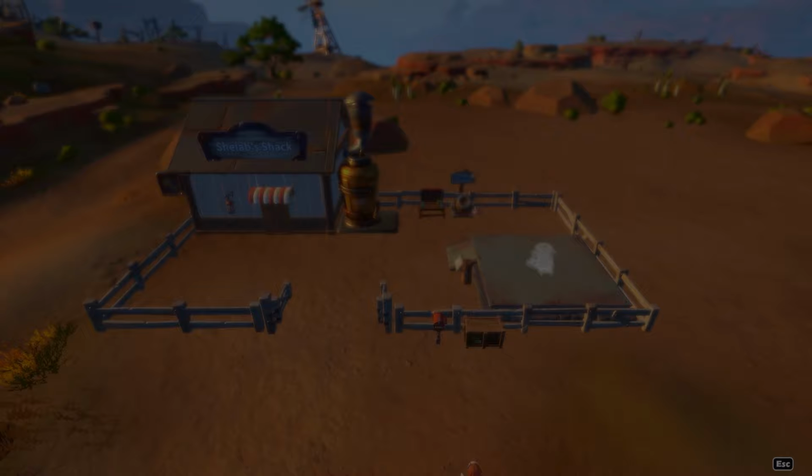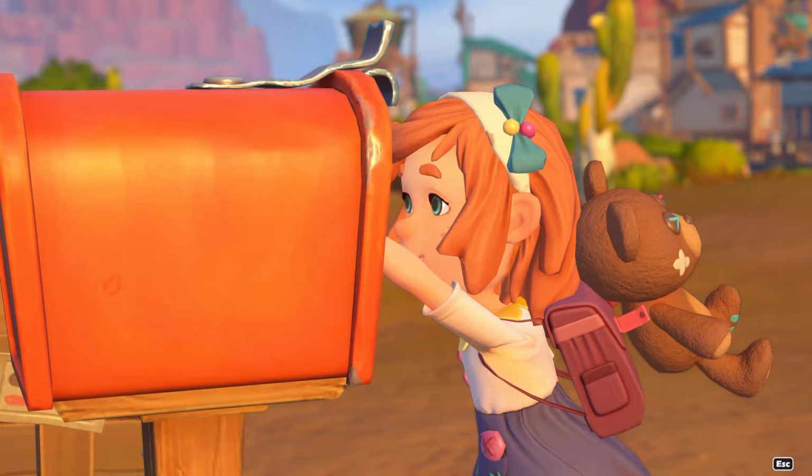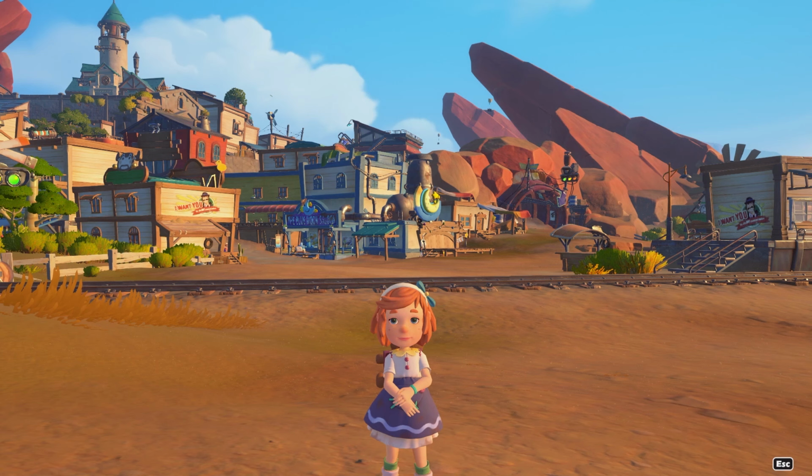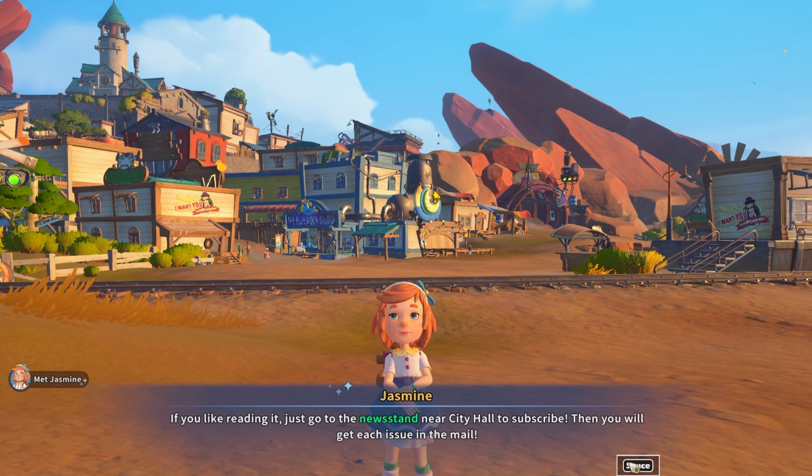Will there be one? Oh yeah! Oh, it's Jasmine! Hi there, Builder! Special delivery! Hi! I'm Jasmine. I was delivering your sample newspaper. If you like reading it, just go to the newsstand near City Hall to subscribe. Then you will get each issue in the mail!